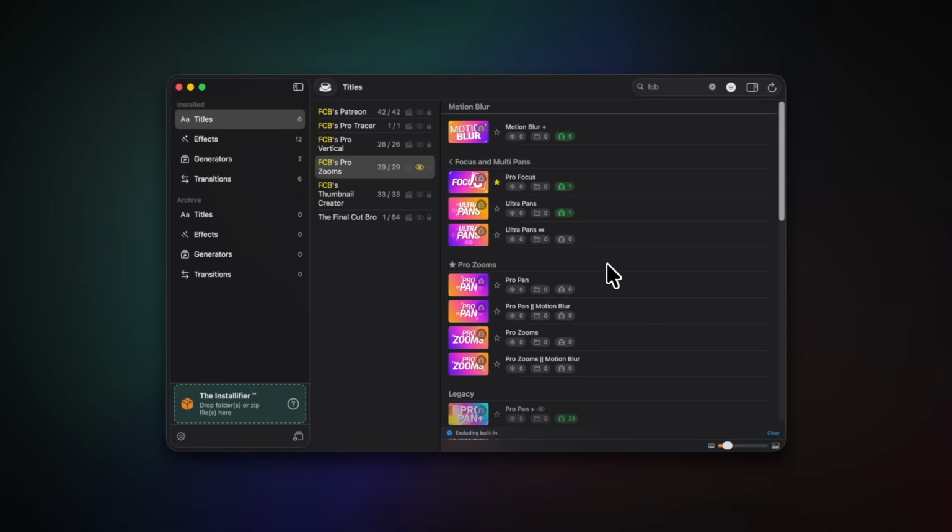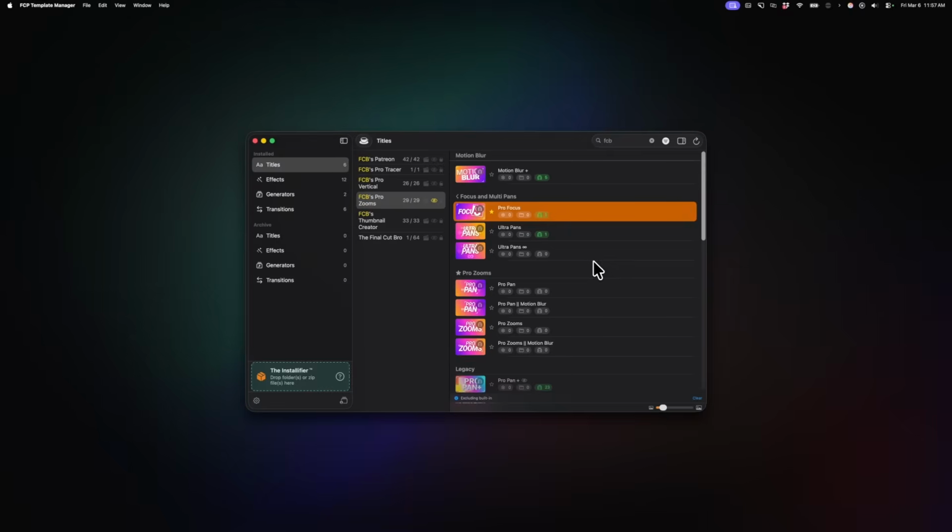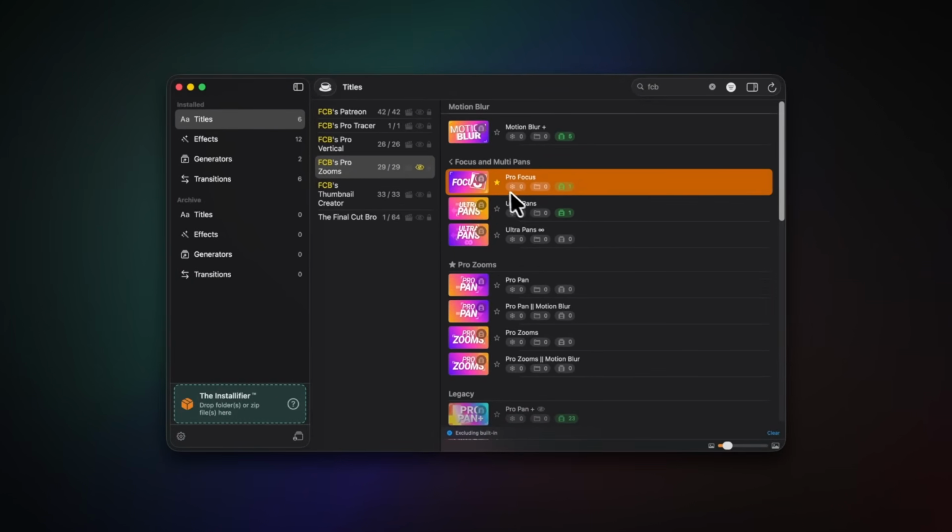Now, the way Final Cut Pro works is it's kind of a one-way street. If you happen to remove a template or title, that is going to create the red screen of doom if you ever open up an old project. And I'll show you some powerful ways you can get around that using this app. But the reason why I say that is because you can't just quickly click that icon again to unfavorite a title or template. So now that I've created my favorites, let's go ahead and close this down.